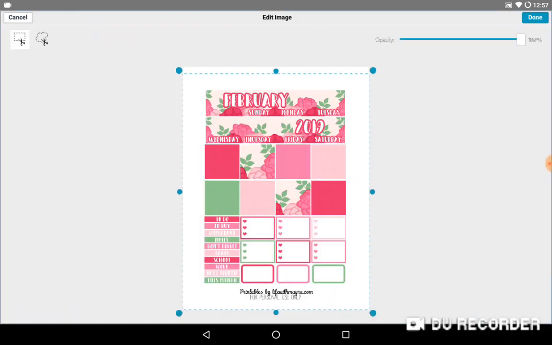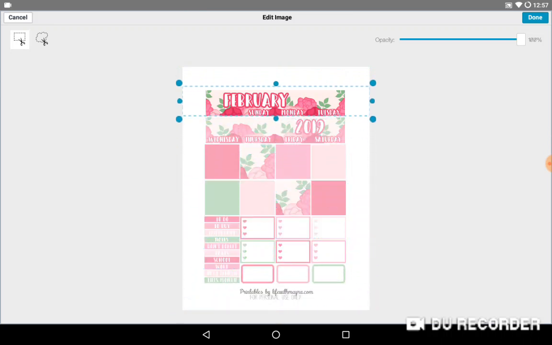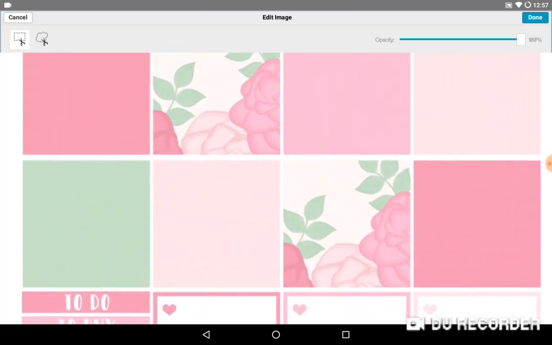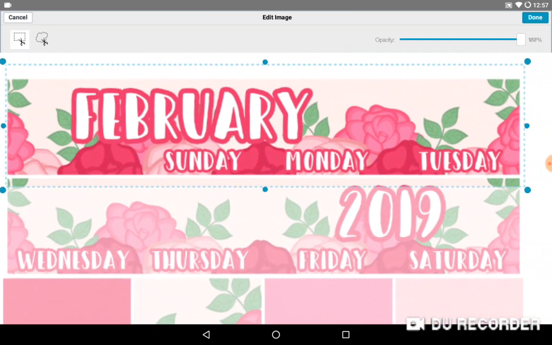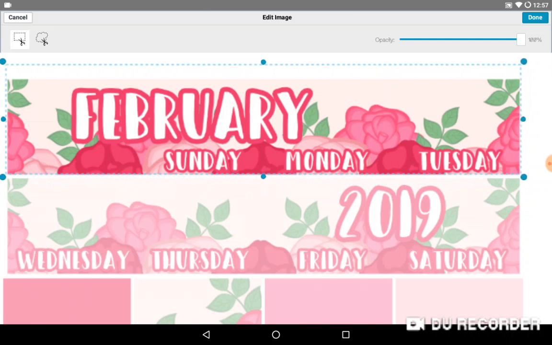Now, what's really cool about going digital is you can crop your image down, and then you can enlarge it, and then from here we can change the opacity. It's good.